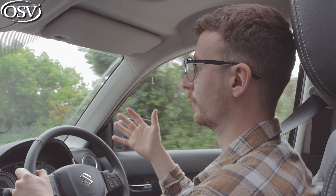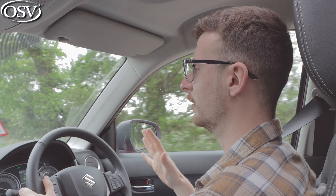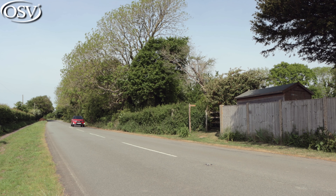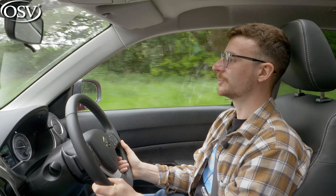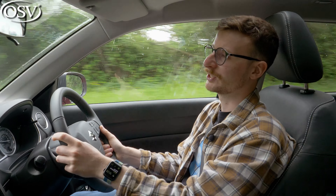The steering is just too light here and it doesn't provide any kind of feedback or feel with the wheels. This could have been remedied by a sport mode with the all-grip models, just firming up the steering slightly and making it more engaging. As it is, the drive is just a bit boring as a result. On the bright side, it's a great city motor — it's easy to manoeuvre into and out of tight parking spaces, down narrow city streets and around precarious junctions and roundabouts. It's just a bit slow to change direction, so it's not as nippy as a dedicated city car.